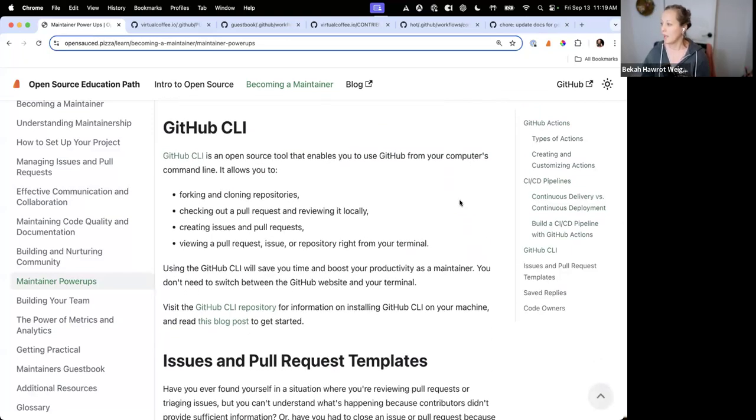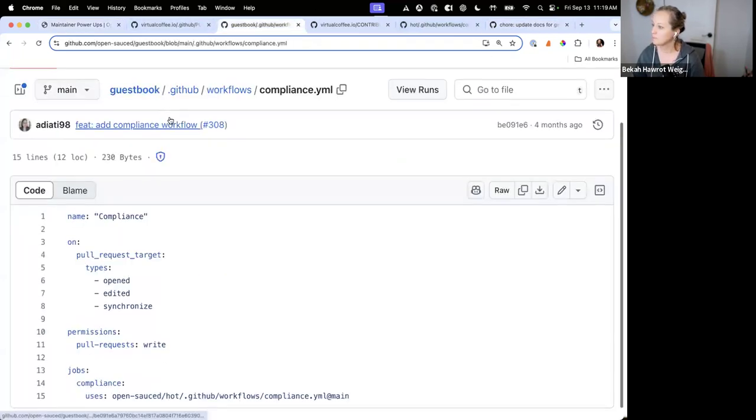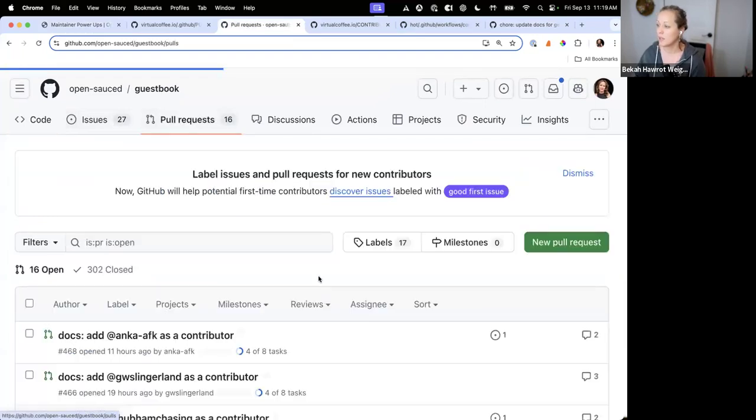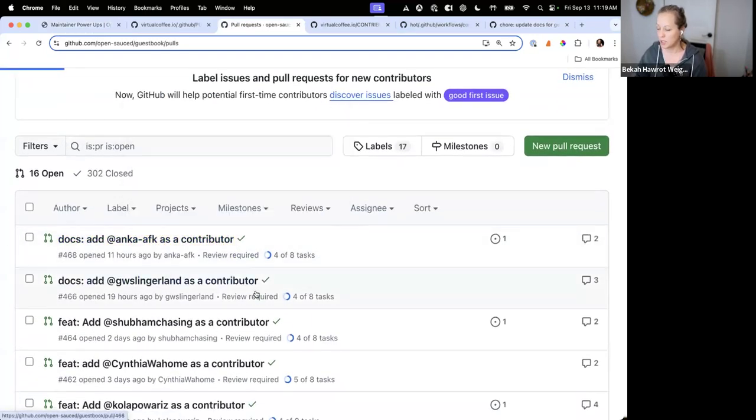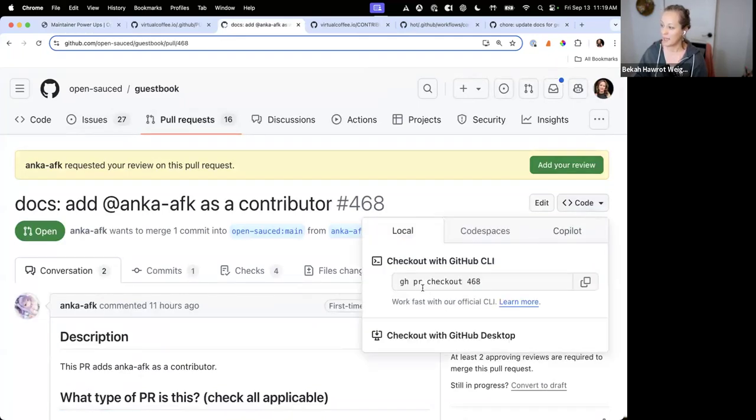The GitHub CLI I have found to be super useful for reviewing PRs. Let me go back to the guest book. We have a lot of PRs in here, so if I wanted to review this PR, for example, I can go here and check it out with the GitHub CLI, and then I can have that running to test it locally on my machine in under a minute.